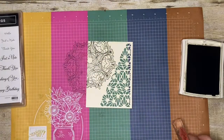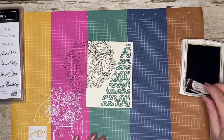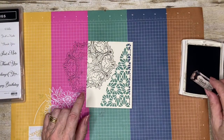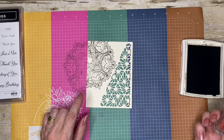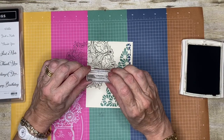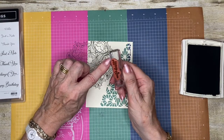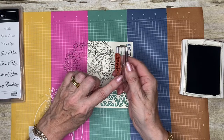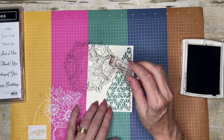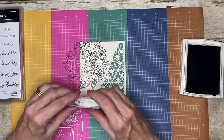So I am just going to use thank you. I could use one of the others, but I've only got a little space here, so I want to use something as small as I can. So I'm using my Early Espresso ink again, and I've put ink on it, and I'm just making sure that I don't get any ink on this edge, because that can sometimes transfer onto my card and produce like a little halo.